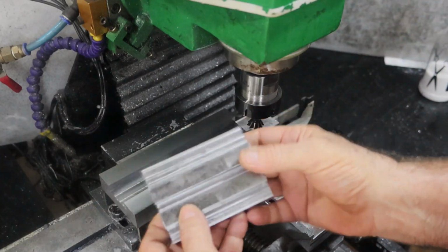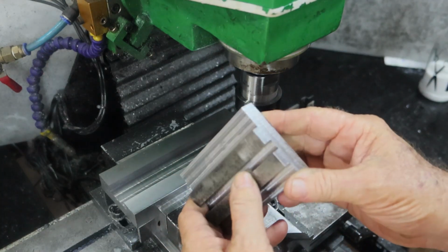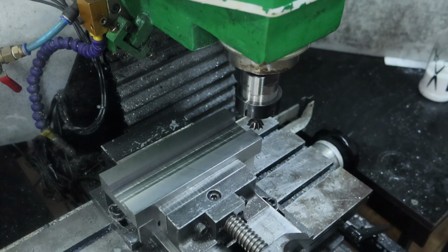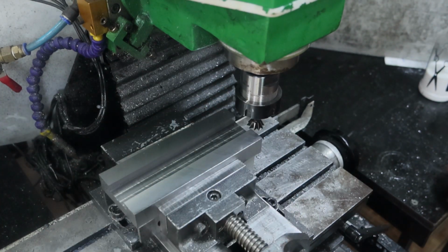Alrighty, so while you weren't looking, I finished roughing this thing out this morning. Did most of it yesterday. I think all I had left to do was the centre slot this morning, and as luck would have it, I was just about to finish that. This new cutter showed up, and I'm determined I'm not going to destroy it. And I've actually run it up through here a few times now to clean up where it shit itself the other day. I'm going low and slow, and that's where I'm going to stay.